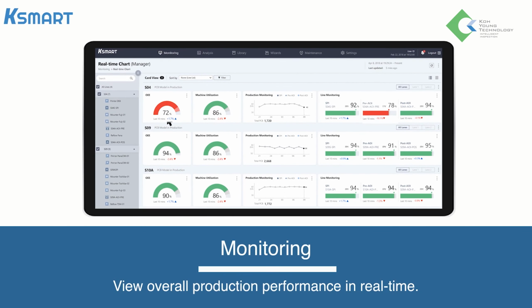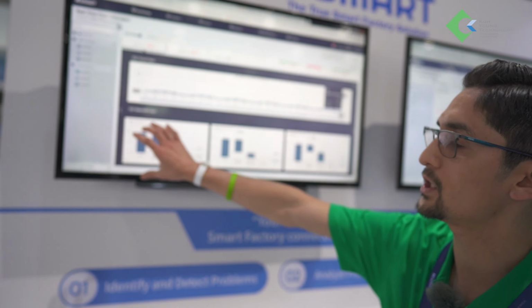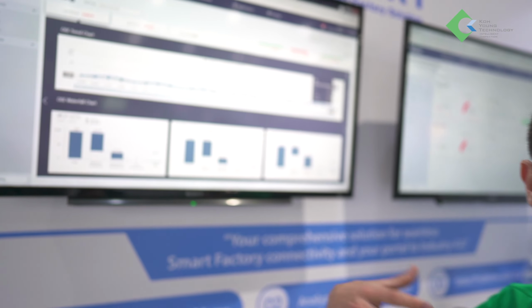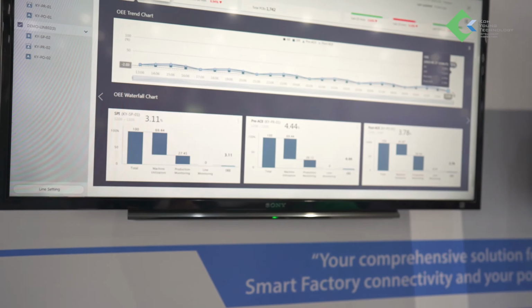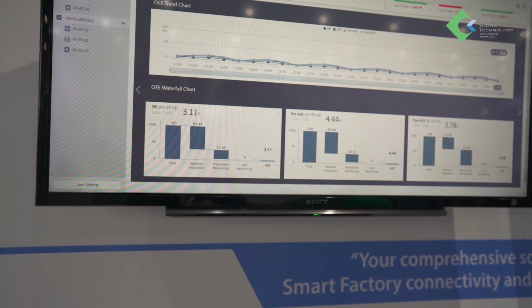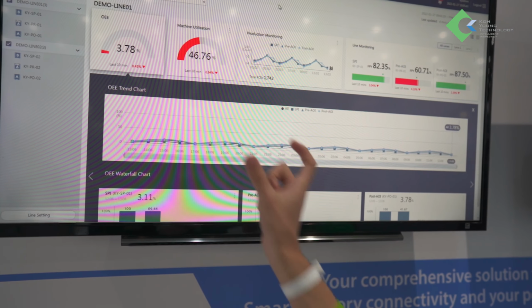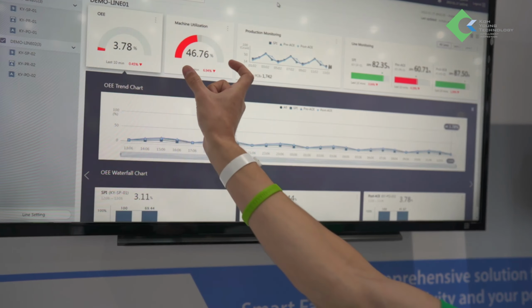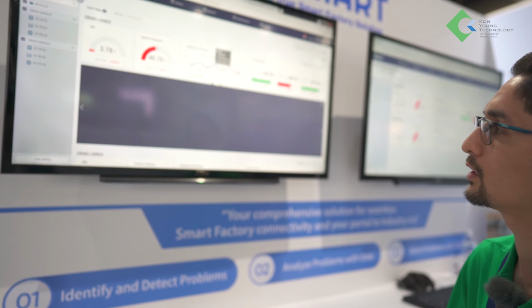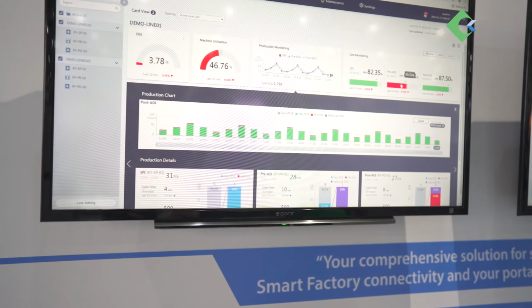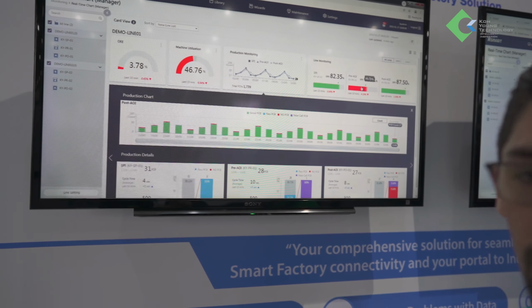So as simple as it can be, we can click on every single chart on our solution, and that will give you detailed information about the status of the machine, about the status of the line. So for instance, when talking about the OEE, there are three main KPIs that compose the OEE. One is the machine utilization, focusing on active and inactive time. Then we have the production monitoring, which is focused on how many PCBs, performance of the line or the machines.